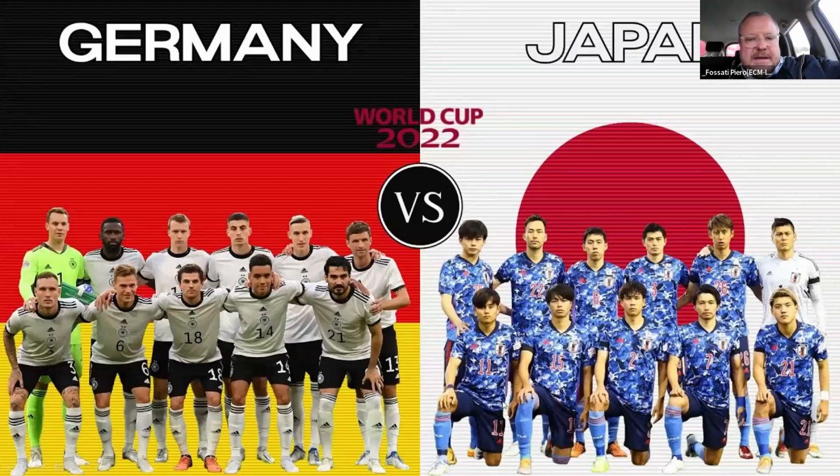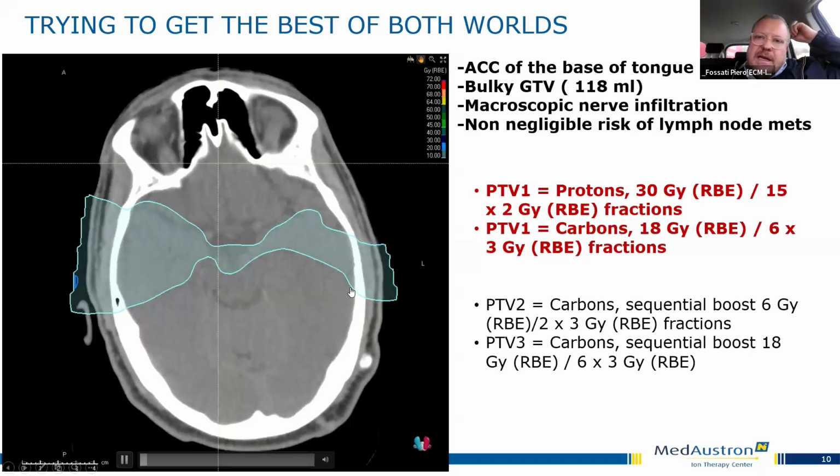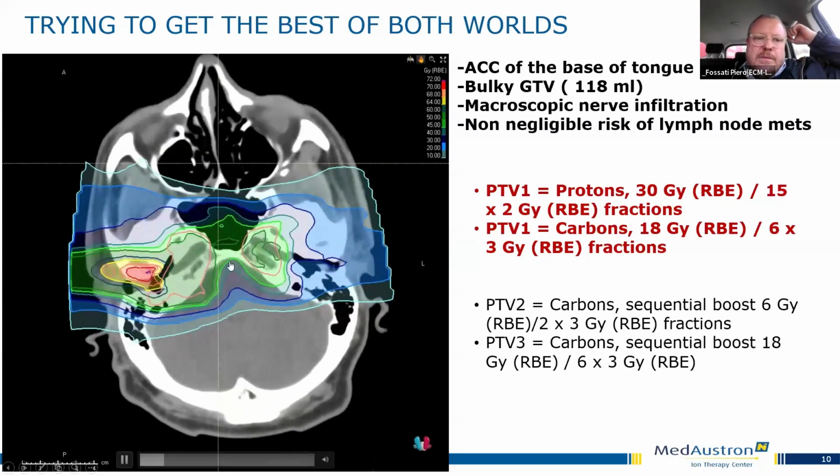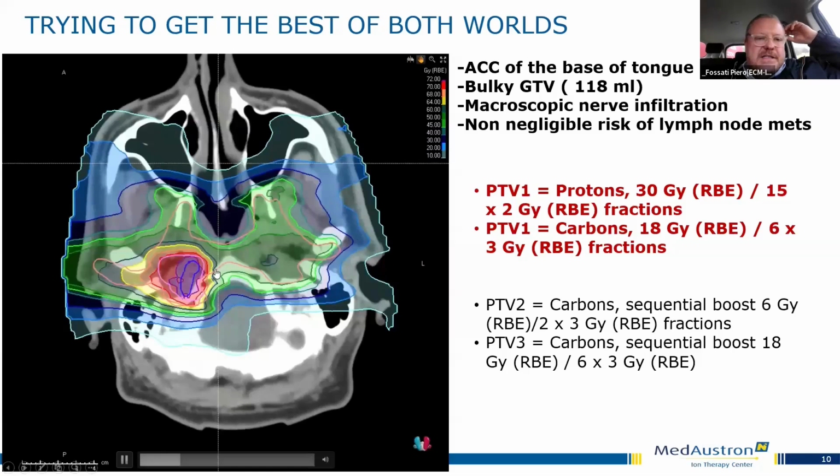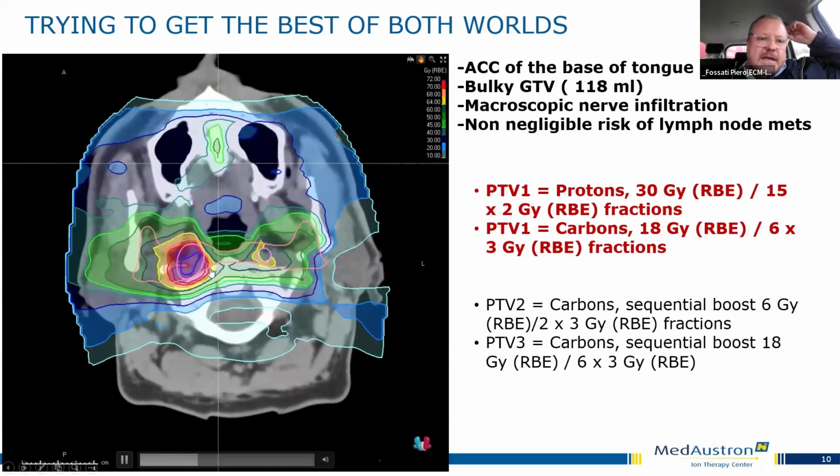But it has been for a long time in the past like a soccer competition, Germany versus Japan. Always treat the lymph node, never treat the lymph node. And then, of course, this is not the right spirit. And then we all agree with our colleagues in Heidelberg, with our colleagues in Chiba, that there are a lot of gray zones in which we have to find a compromise between the two approaches. And this is what we are doing now. And this compromise is patients in which there is bulky disease.